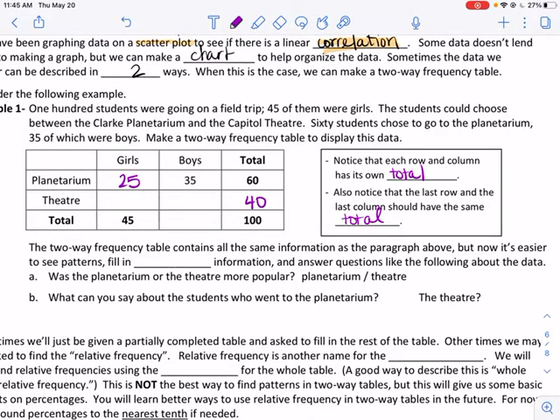So I have 25 girls who went to the planetarium. Here's a column with two numbers so I can find the missing one. And that tells me 20 of them went to the theater. Okay, let's find another row or column with two pieces of information. Here's a row. I have 40 total who went to the theater, 20 girls, 20 boys. And then this last box, you can pick whichever numbers are easier for you to deal with. I think 35 plus 20 is easier to do, so I'll say 55 right there. So you're going to be adding and subtracting to find your information. You'll add the numbers to find totals, and you'll subtract to find anything else. Anything that's not a total.